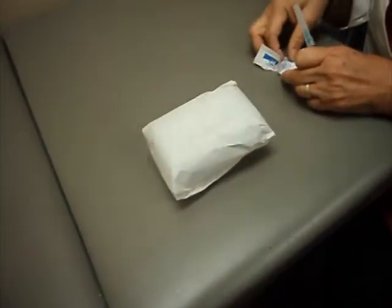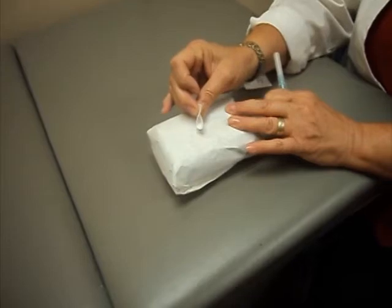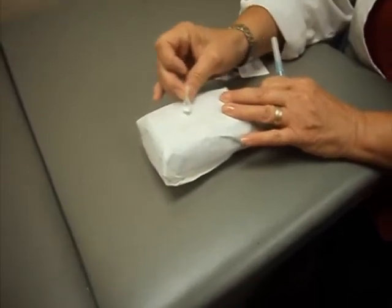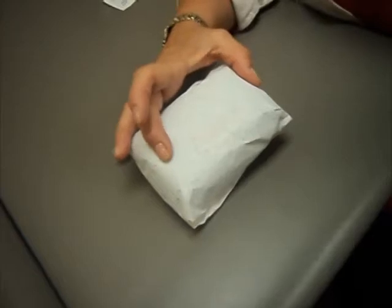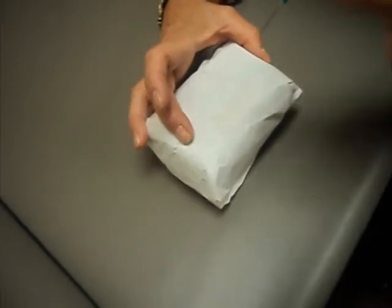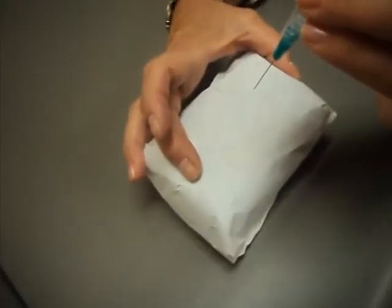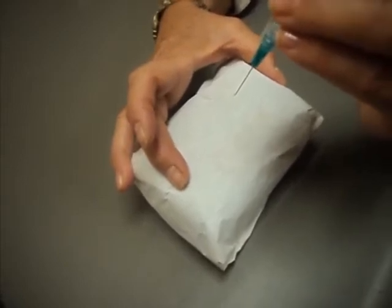Once you've picked your injection site, the next thing we're going to do is clean it with the alcohol prep. You clean from the center moving out, and you want to not touch the site where you're going to give the injection. Holding the syringe like a dart, if you want, you can stabilize the skin between your fingers. Your first finger is going to be on the top. I like to put the needle in not fast, not slow, but evenly, exactly like a dart.